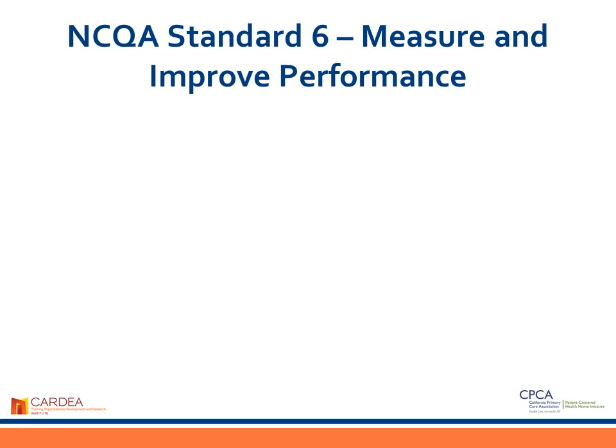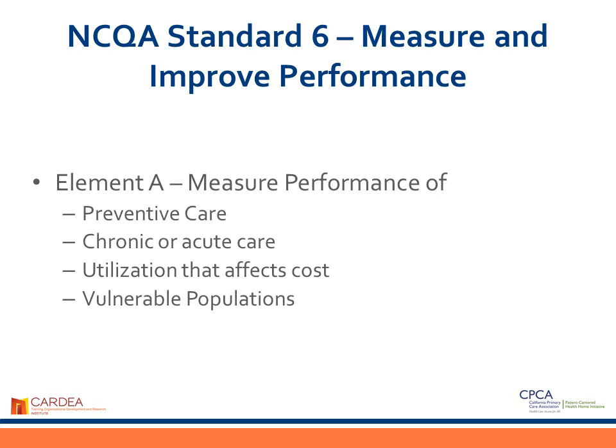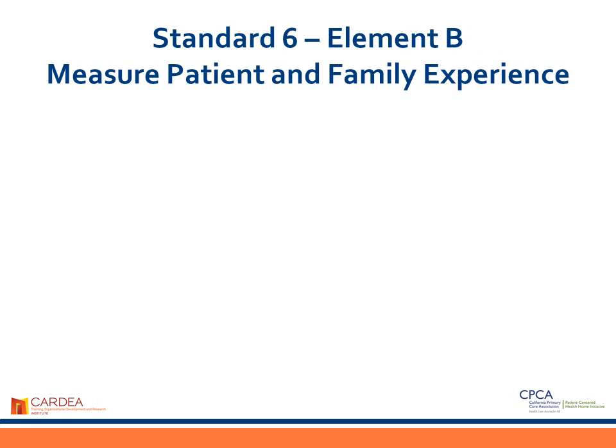NCQA, as you probably know, has published standards for patient-centered health homes that include 6 standards and numerous elements under each standard. This course focuses on Standard 6, which is Measure and Improve Performance. Element A under Standard 6 is listed on the slide and covers such things as measuring your performance of preventive care, chronic and acute care, and the other items listed there.